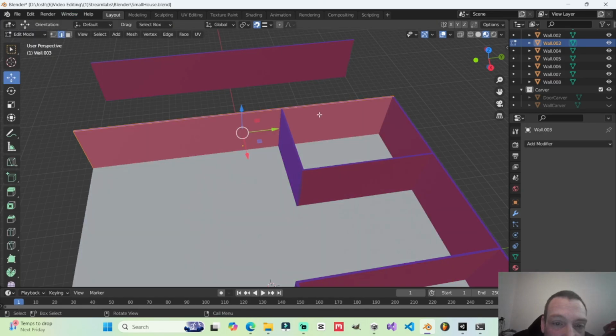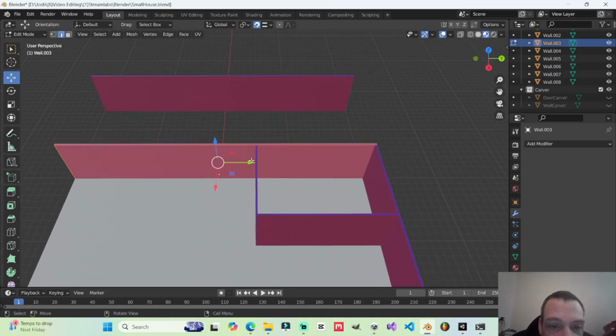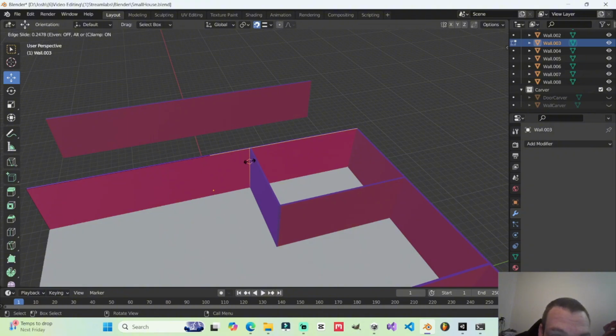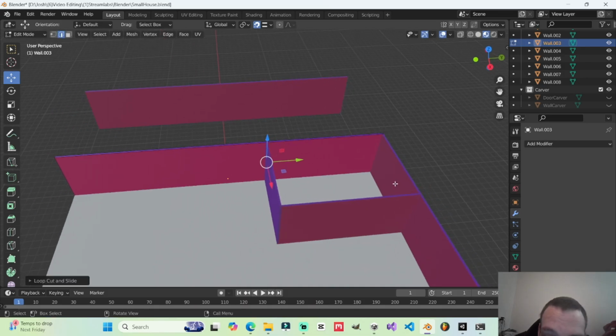Alright, so there might be a skip in the clip because I just got interrupted, but anyways, back to what I was doing. Now you want to do Control R on this, and then you want to snap this on this side, right there. And now, both of these walls will have different textures. So you can click on that, and it will highlight this wall, which means you can do this wall and this wall, different textures.